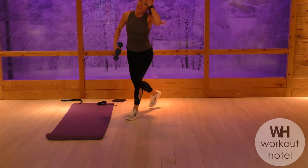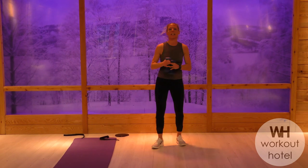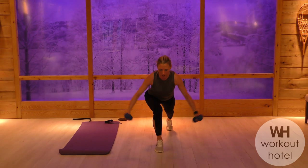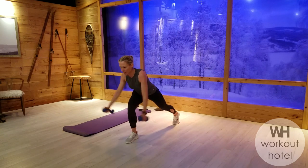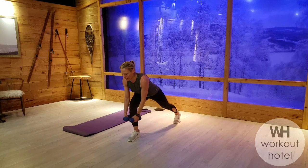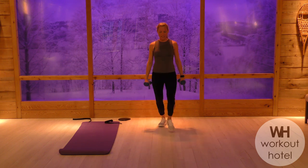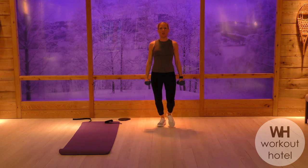We got two more exercises — we're coming back to stand. If you have two sets, grab your lighter load. We're forward lunging, positioning, split lunge, reversing that fly. Get ready, get set, go. Right leg steps forward, bend. You're going to reverse your fly. Step it back. Left leg — back leg is straight. Stay supported. Come back to stand. 45 seconds on the clock. You have this guys — bend, fly, bring it up. Good. To the finish. And last one, shake it out.